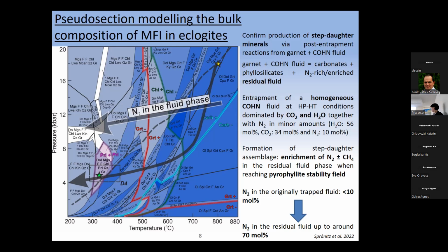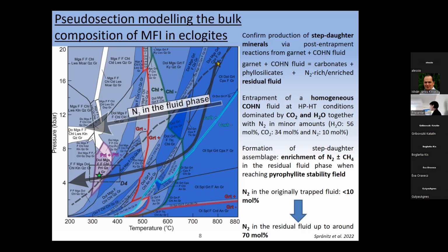Okay. If I understood well, you said that this in fact affected the whole rock. Yeah, in general, correctly speaking, in that particular place where you have entrapped fluid inclusions, it is enriched by nitrogen. And what could be the effect on the host garnet and the host rock in general?